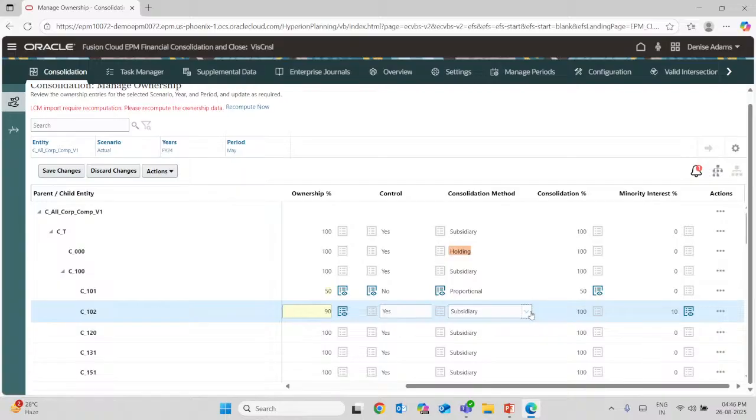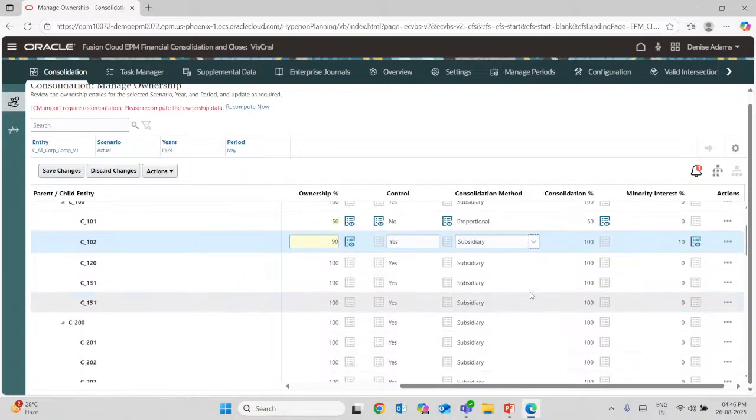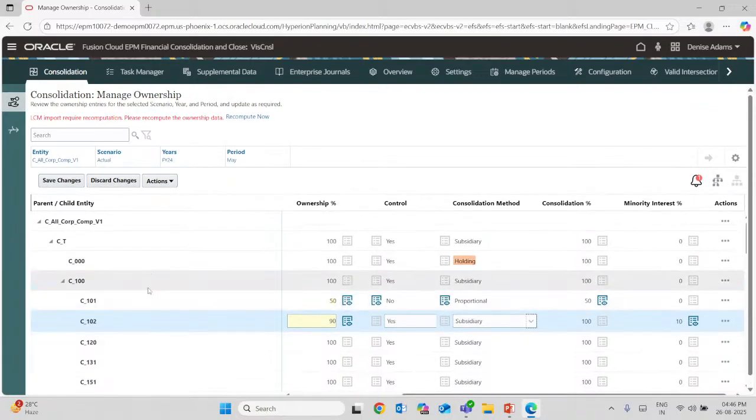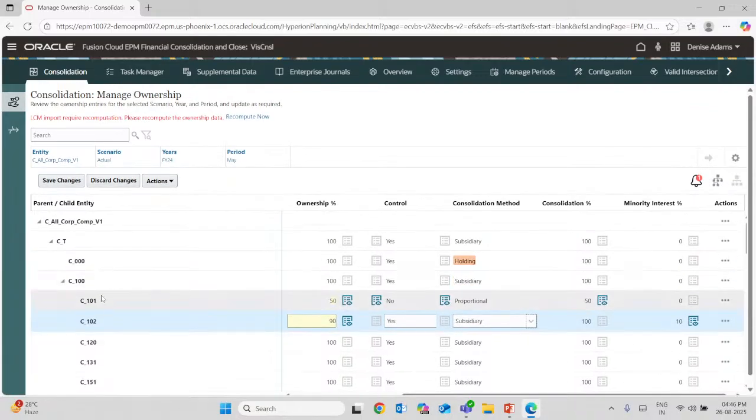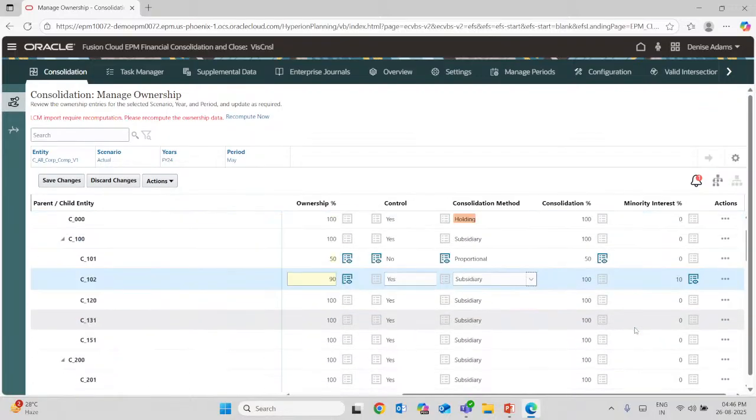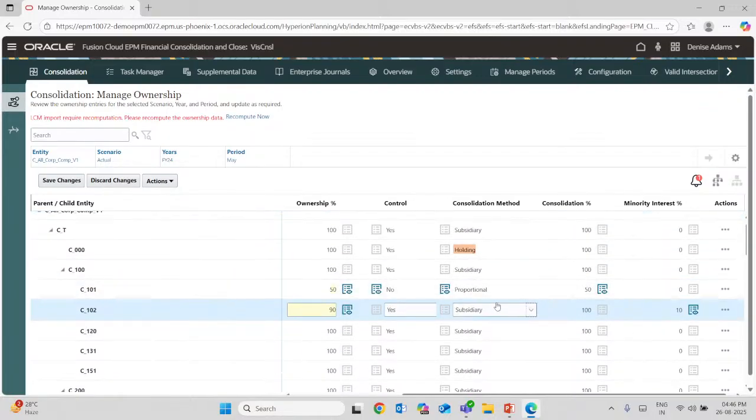So I hope this basic thing has cleared, right? This is the parent of this, right? So this is how we can establish the control.